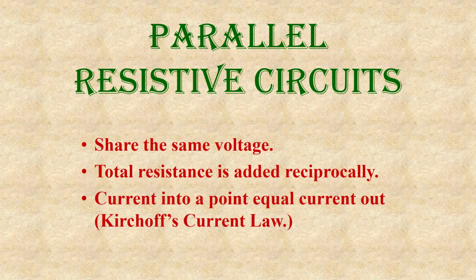Alright, we're going to look at parallel resistive circuits and go over an example problem with you. So, some characteristics of parallel circuits: they share the same voltage, total resistance is added reciprocally, and current into a point equals current going out of that same point. So that's when we get into Kirchhoff's current law.